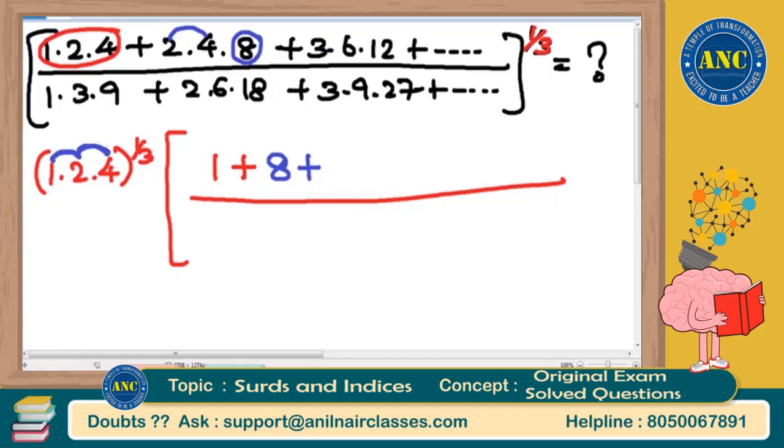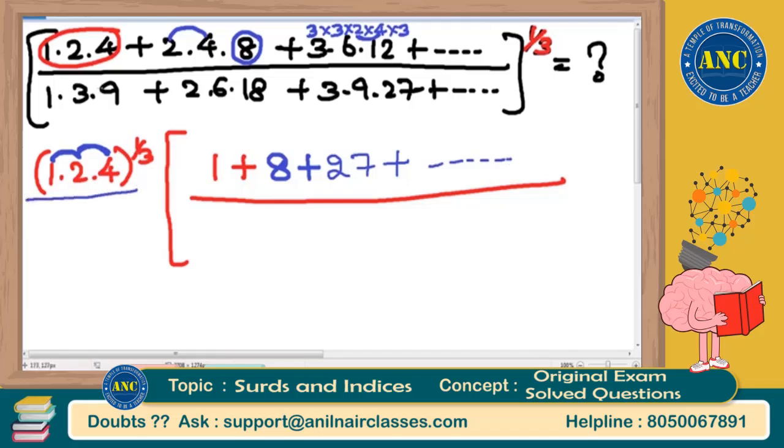Now 1 into 2 into 4, 8 is taken outside. Now again think logically. Can I write it like this? This is 3 into 2 is 6, 4 into 3 is 12. So 2 into 4 is 8. This 8 is taken outside, right? You are left with 3 into 3 into 3, which is 27. 3 cube is left, and it continues.